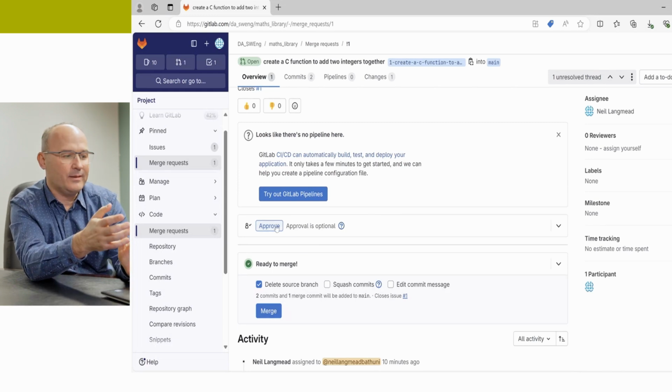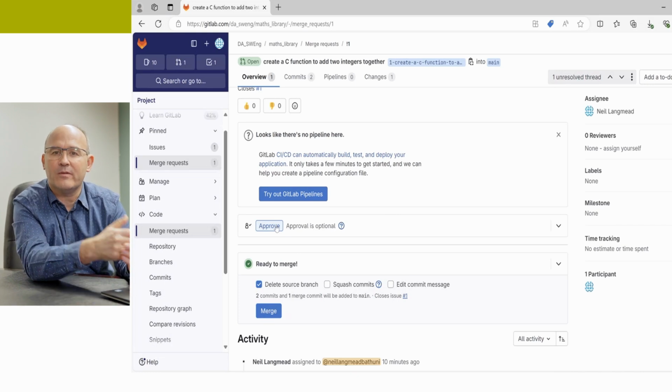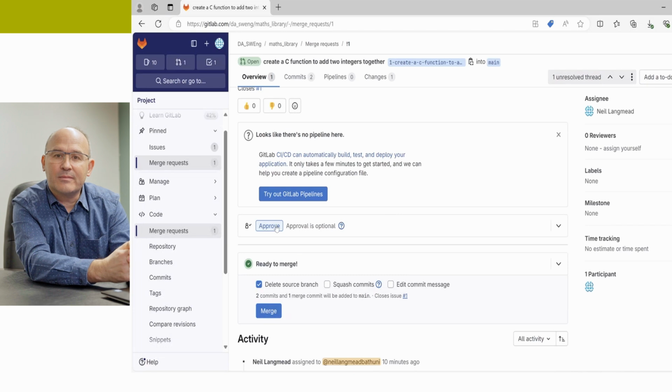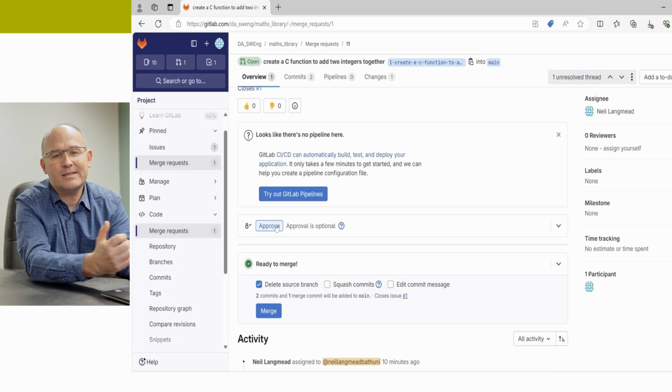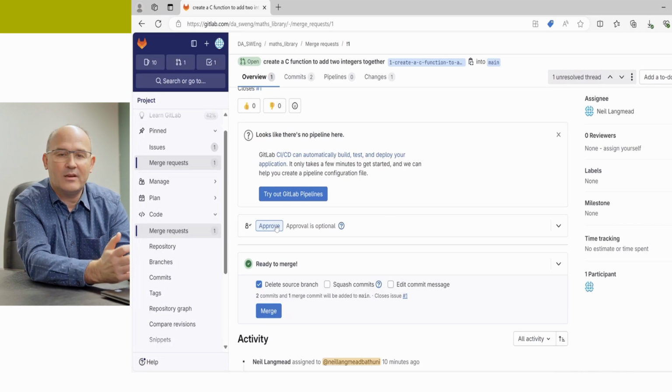In my particular case here, I'm the only user on this project, so I'm self-approving. However, it's good practice in your software engineering projects that you have at least one other approver for the merge request, and this gives accountability. It gives us peer review, and it ensures that there's been at least one other pair of eyes on the code before it gets merged into mainline.